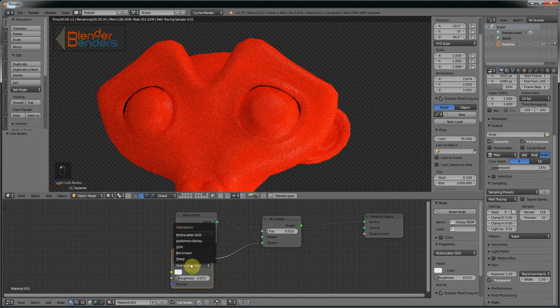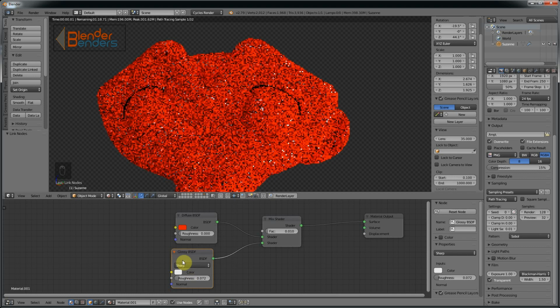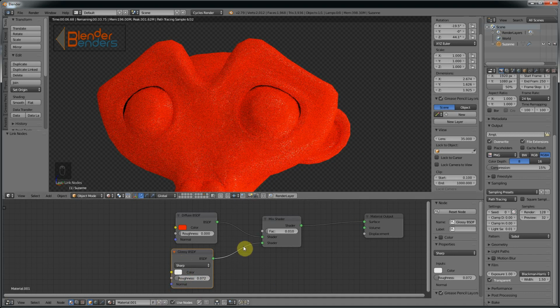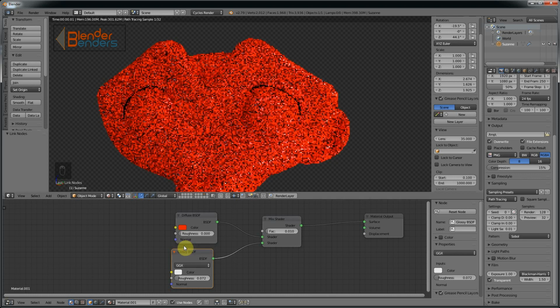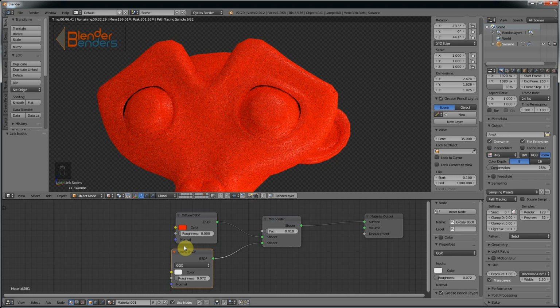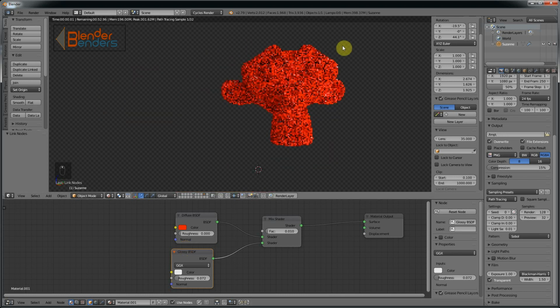The only one I do sometimes use is the sharp, and what sharp seems to do, if we let this render, is ignore the roughness. It just turns it into a pure gloss, and you can see I'm starting to get these banding patterns again from the clouds. So let's turn that back to GGX and give that a second to render up, or more than a second, but as quick as we can do it. So that is our basic material.